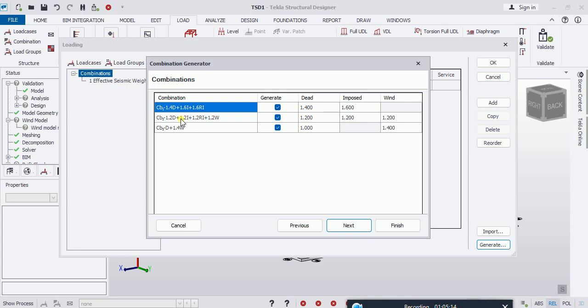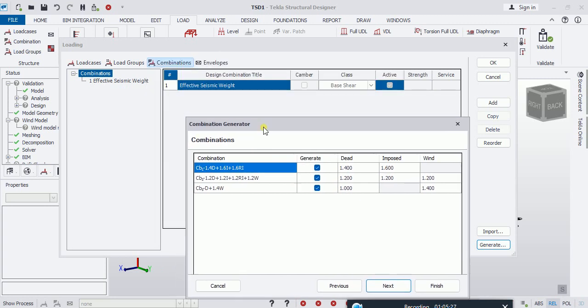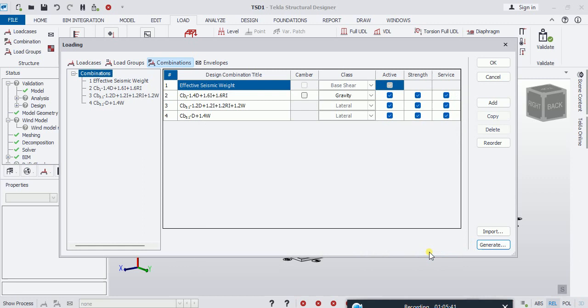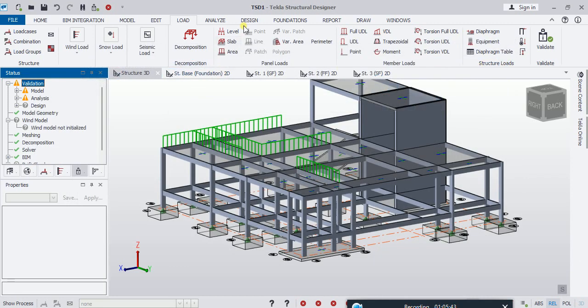Second, 1.2, 1.2, and 1.2, taking into account wind. Third one is D plus 1.4 of wind. Are we clear? Okay. Now, if you have not defined wind as a load, it will not come here. It will only show you dead and live load. Are we clear? And this is a mistake of most here. So next, finish. Okay. Now let us go and design.